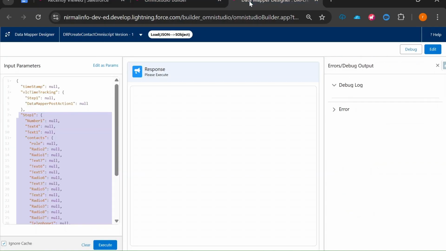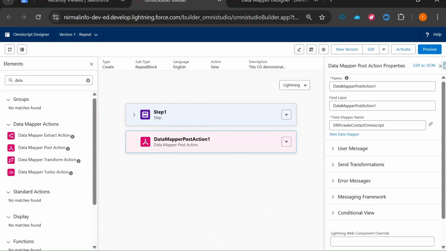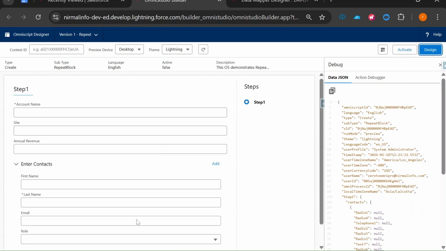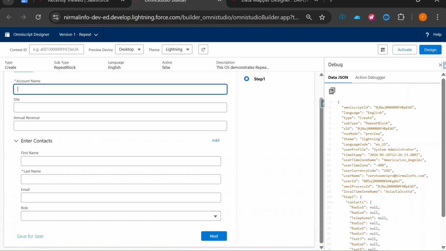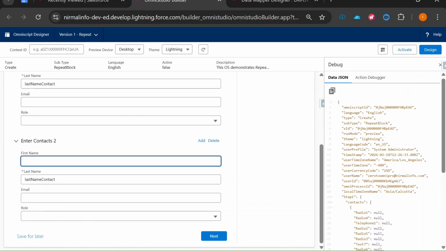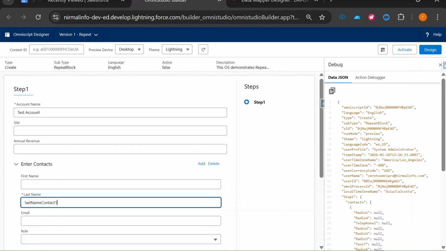This may be useful for us to complete this data mapper. How it will be useful? That varies case to case. Now we want to create a contact. So let's see where the contact is in data.json. Let's create one contact first of all. I will give the account name, test account, then last name of contact, we will say last name contact. Just to understand, this is the last name. Role we can avoid at this moment, add, and here I can give contact 2 and contact 1.